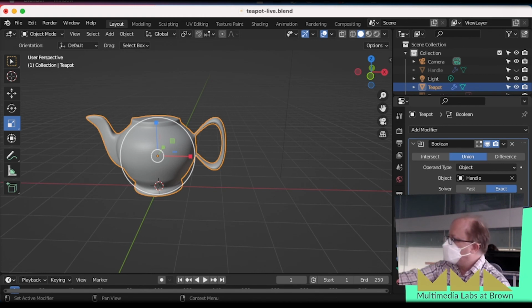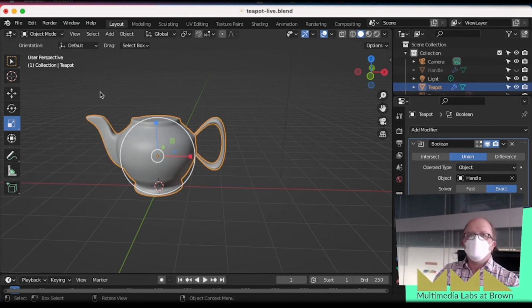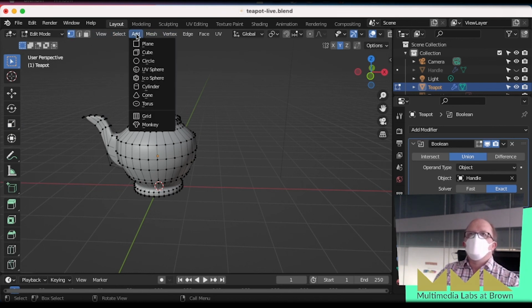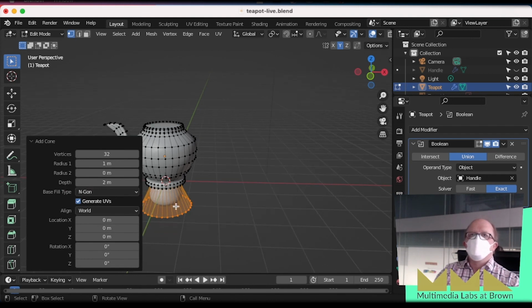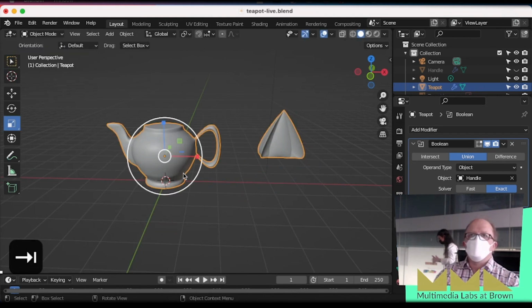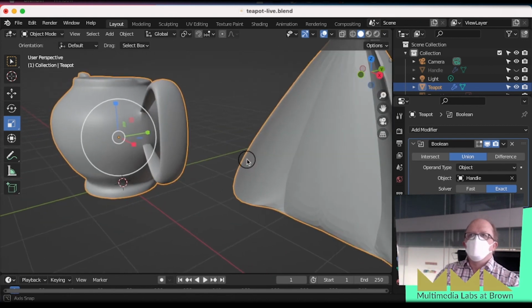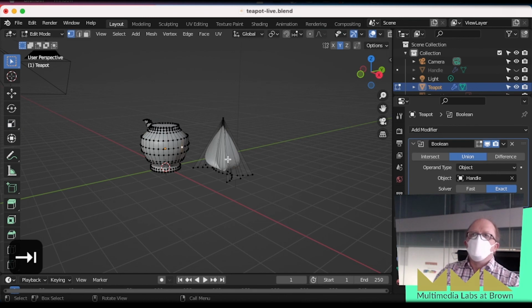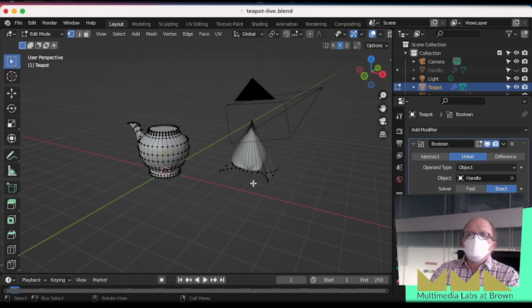So you added a torus. This is one thing to keep in mind is that when in edit mode, you can add shapes too, right? So I can go add, but you see it's less. I can't add a light or a camera or other weird things, but I can add other meshes in here, right? So you can have other meshes that are all part of the same mesh. Oh wow. And clearly the subdivision did some weird thing to that part. And then there's that hollowing out thing.